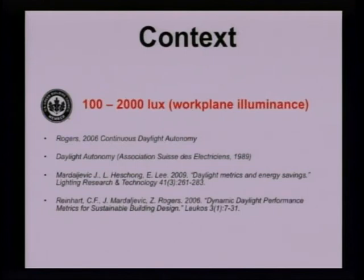So just to put this in context, there's ongoing research looking at what the expected or anticipated level of daylight in buildings should be to create the sense of sufficient daylight or daylight sufficiency. And is there a sort of upper threshold? There's a proposal that 2,000 lux starts to indicate excessive daylight, which then may be associated with visual discomfort and deployment of shading devices. So understanding this is one of the most basic indicators of lighting. It comes from the electrical lighting industry, where we were interested in horizontal illuminance on the work plane. But now we're using this same measure, but with different sort of thresholds for daylight sufficiency. So part of this study was just looking at what are the subjective assessments of sufficient daylight, the willingness to work without electric lighting, and how does that compare to these measures of illuminance.